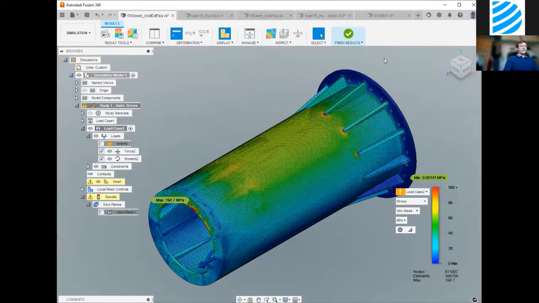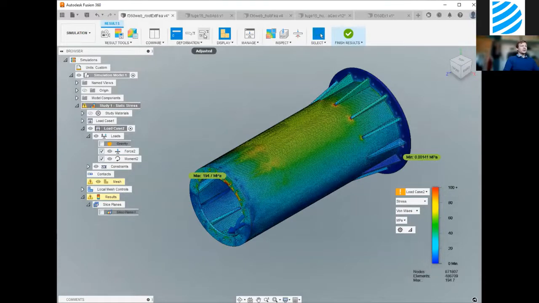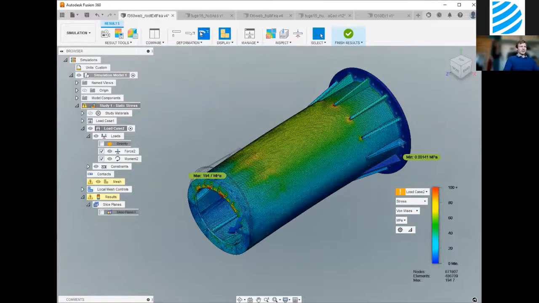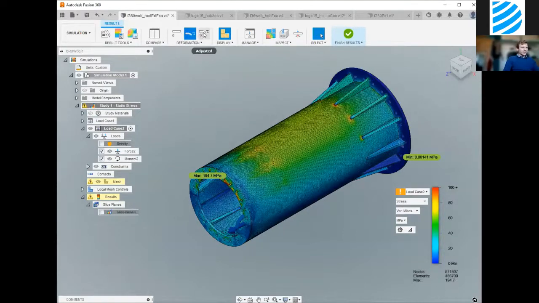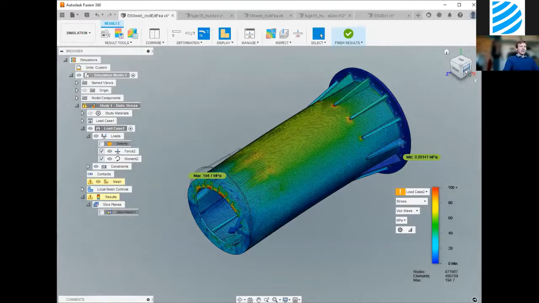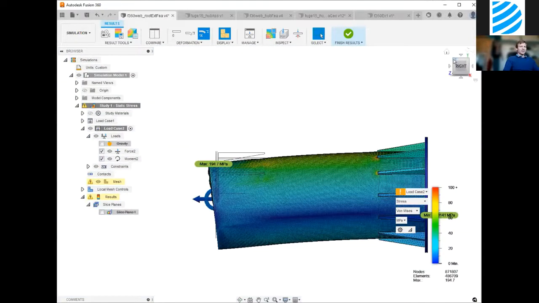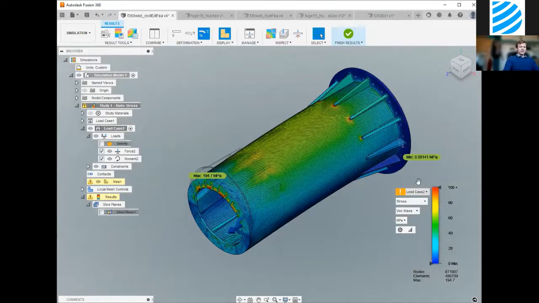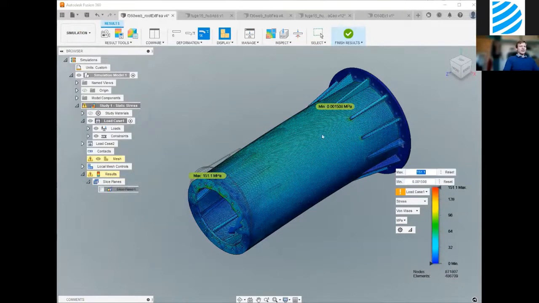I didn't go through all the options. Oh, one more thing, if you want to, you can have a look at the deflection. It's exaggerated here. You can look at the actual deflection, which isn't so noticeable by the naked eye, but there you see it, as expected with the load and the moment applied. And I mentioned the multiple load cases. You can switch between them here. And if you want to reset the scale, you just double click. And for example, if you want to reduce the maximum, you can do something like that.